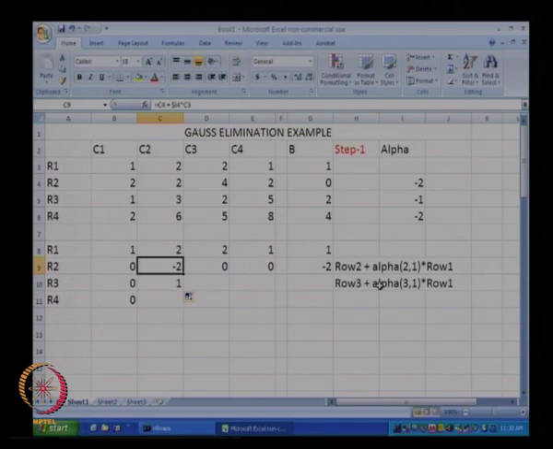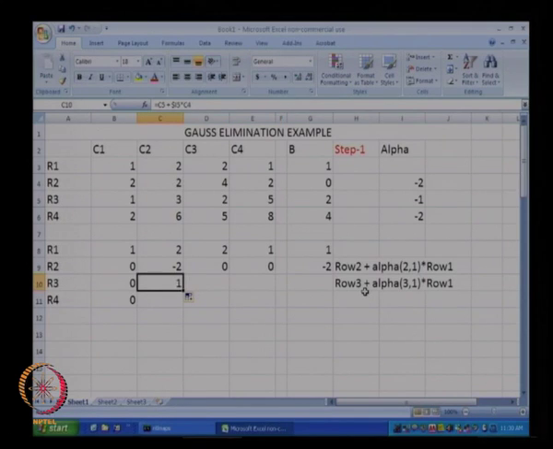And everything that is in the rows is going to increment by 1, because we have not put any dollars in front of the numbers over here. Okay. So, what we have over here is row 2 plus alpha 2 1 into row 1. So, when we drag it downwards, 2 will change to 3, this 2 will change to 3, and this 1 will change to 2. This is not what we want by just dragging. So, we need to add one more dollar sign over here.